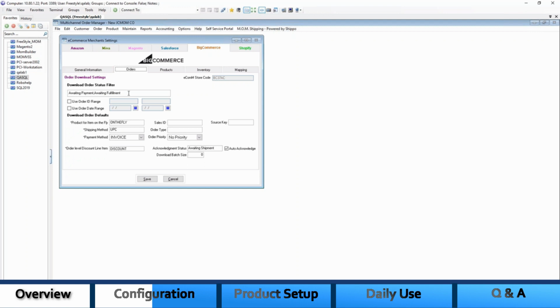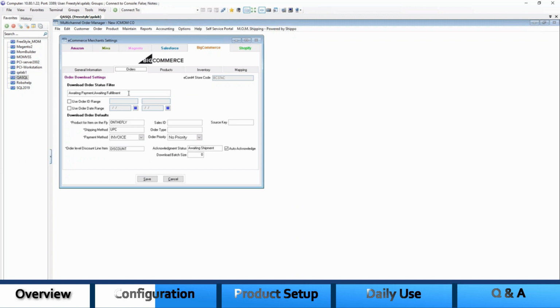So you can add additional filters based on the statuses you have created in BigCommerce. You can add those in, and when downloading, M.O.M will look at those order statuses and download those orders. Now you can also choose to download the orders by an ID range and order date range if you choose so. Then we are coming down to download order defaults.